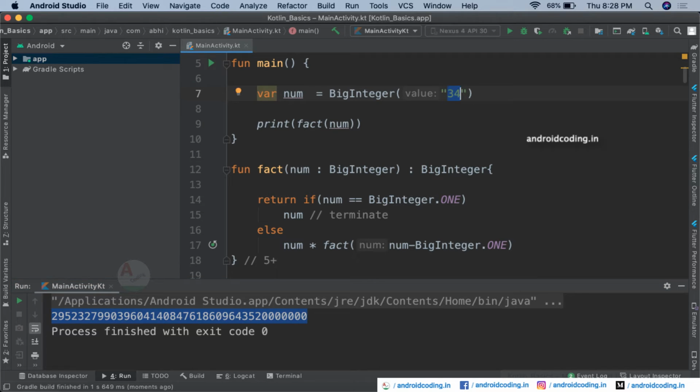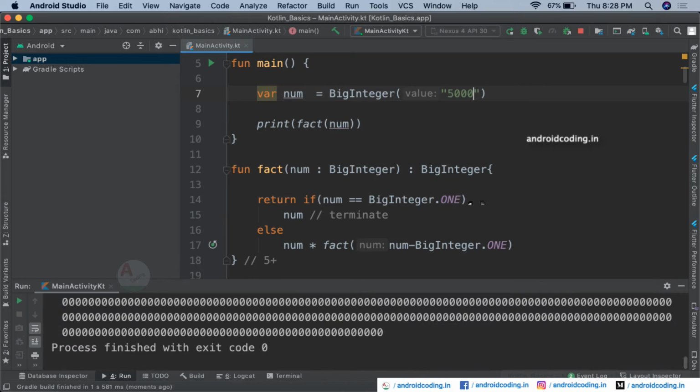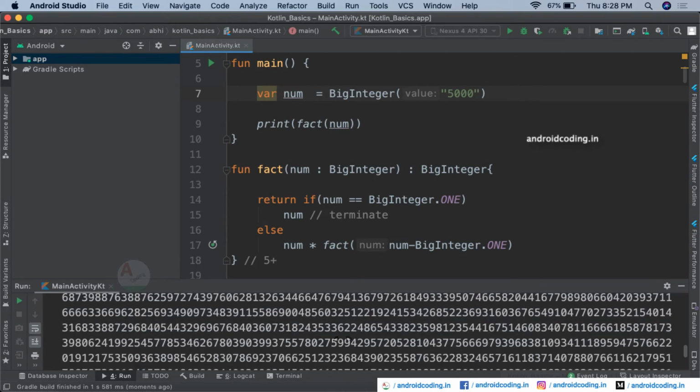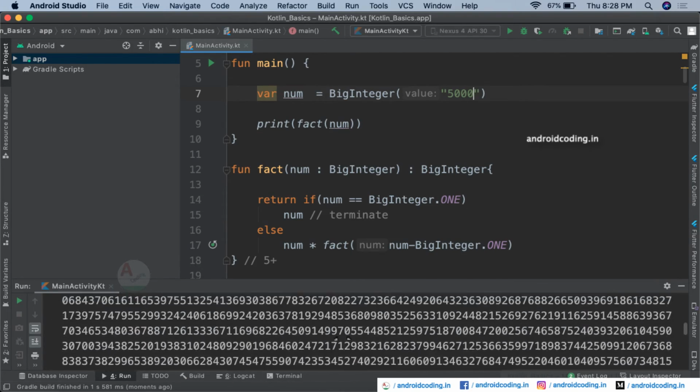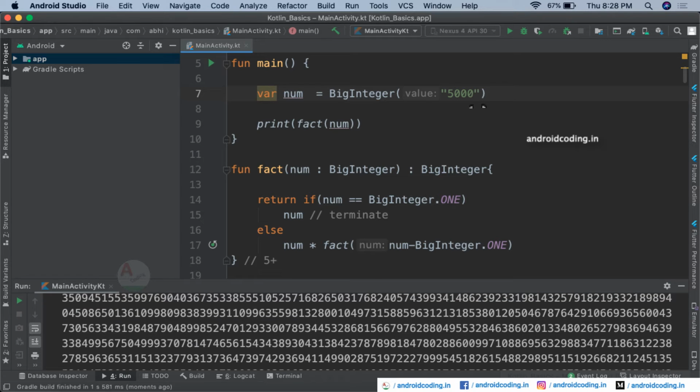Now let's try a bigger number, 50. Yes, we got the factorial of 50 as well. Let's try a big number again, 5000. We have got the 5000 factorial as well. Now let's go beyond it. Let's try with 50,000.